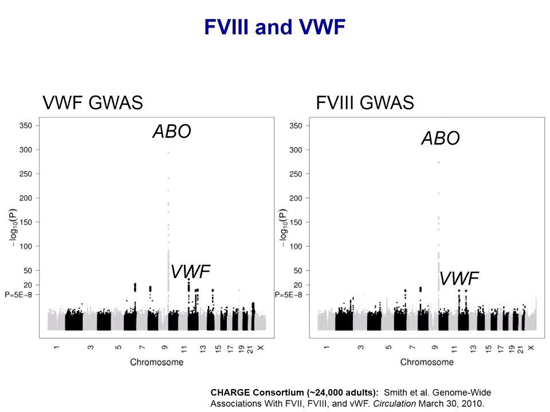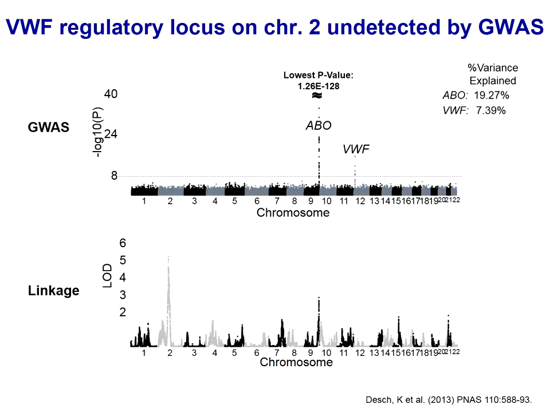Well, because we had collected siblings, this allowed us to look at our data in a different way. We could now ask not just what genetic variants were inherited along with high levels or low levels in a whole bunch of unrelated people, but we could also ask, if we take siblings who both have high VWF levels, what regions do they share? And if they both have low levels, what do they share? If they're discordant, where are they different? And in this way, what's called linkage, we could look at the data in a different way.